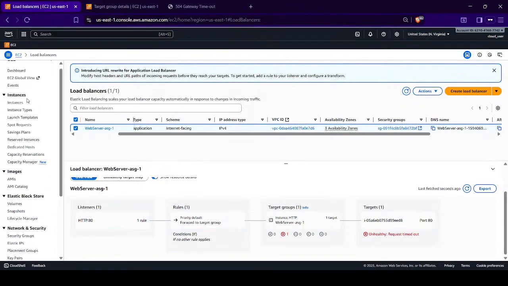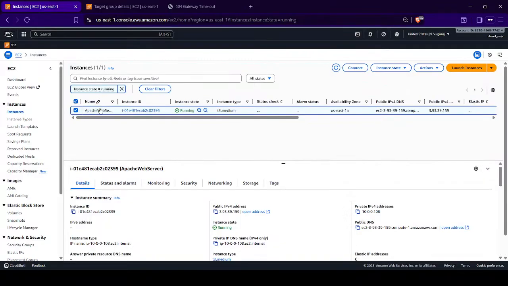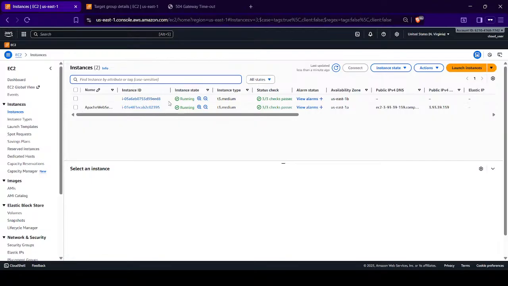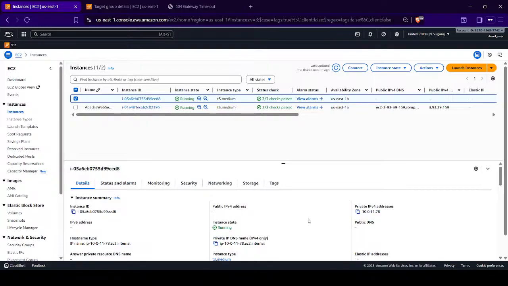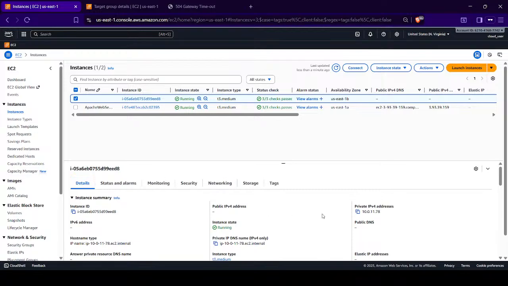Let's do one thing. A quick check: go to instances. You can see this is in running state. This is also in running state. Actually, from the VPC we are allowing it, so internally this should work.